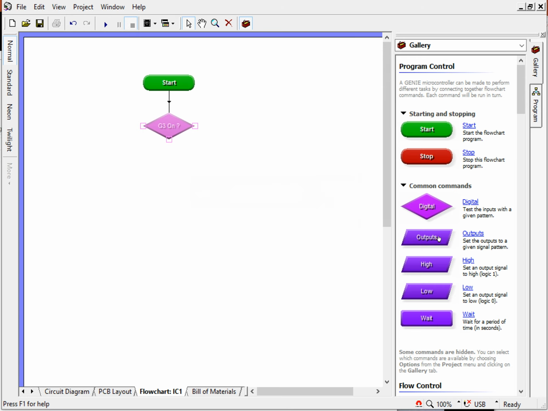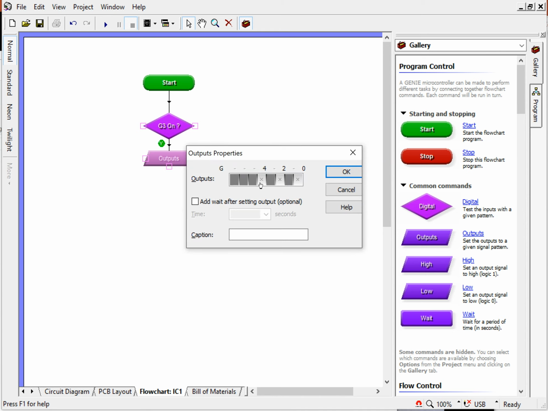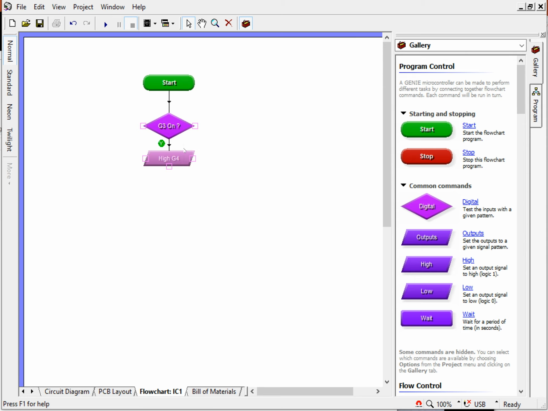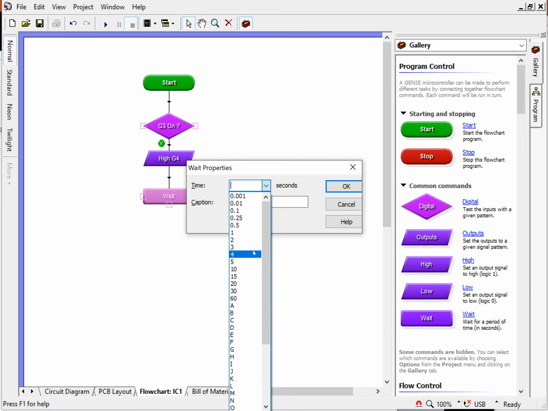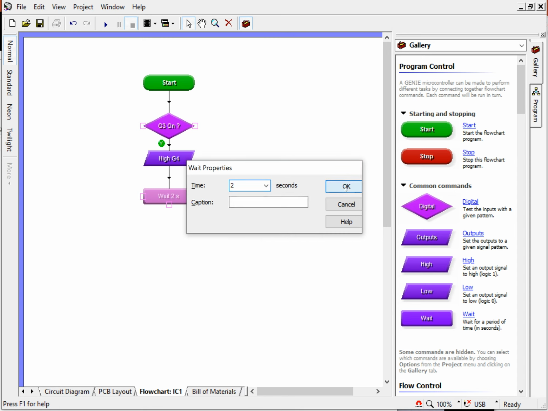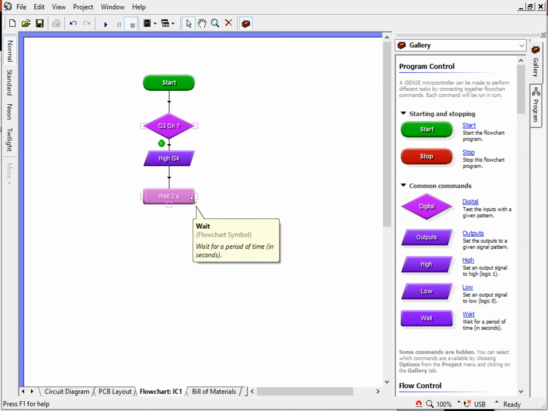Well, how about we have this box, which is your inputs and your output boxes. Why don't we have LED 1 coming on? Okay, so when we press this, LED comes on. Then we can have these process boxes, which are these square ones. We can put that in there, and we're going to put a wait command in there for, let's say, 2 seconds. Now, of course, although we're waiting for 2 seconds, we're not turning off as of yet.